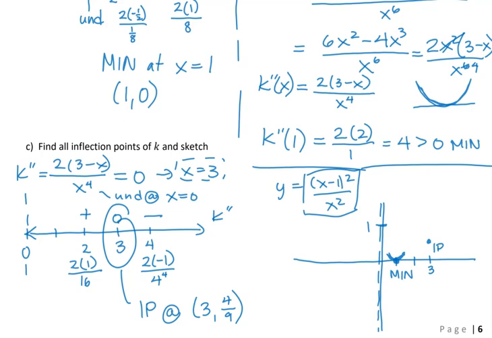Here, if we multiplied this all out, the biggest power on the top would be an x squared, and it would have a 1 in front of it. And the biggest power on the bottom is also an x squared with a 1 in front of it. So the top and the bottom basically tie as we start to plug in really big positive or negative numbers. So x squared over x squared is going to start getting really close to 1. We have a little bit that we're adding and subtracting in the top, but the bigger the numbers get, the less that matters. So I think I'm seeing this has to approach the asymptote, right?